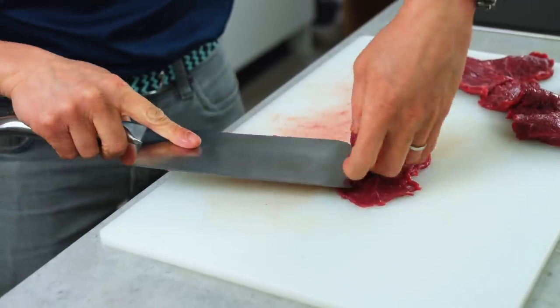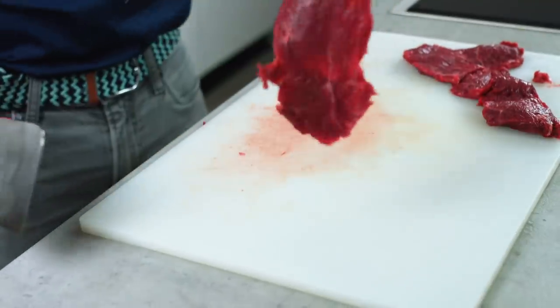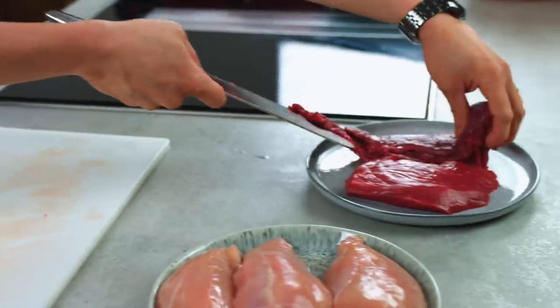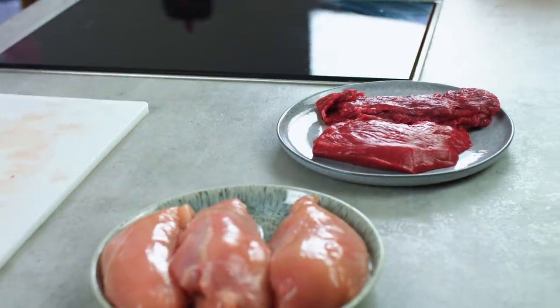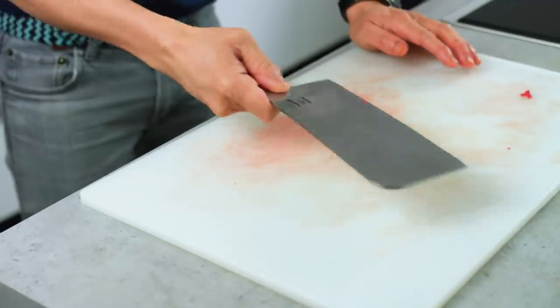And I can wrap a good amount of mushroom or something into the piece of meat. So I've got a nice thin piece of steak here, ready for my steak rolls. Simple knife skills, but require a little bit of practice, especially when you're getting to that point of thinning out your meat or steak like I just did. Take your time, practice, and really make sure that you've got that nice long sawing motion whichever way you're slicing. So with the butterfly chicken, it's really easy.